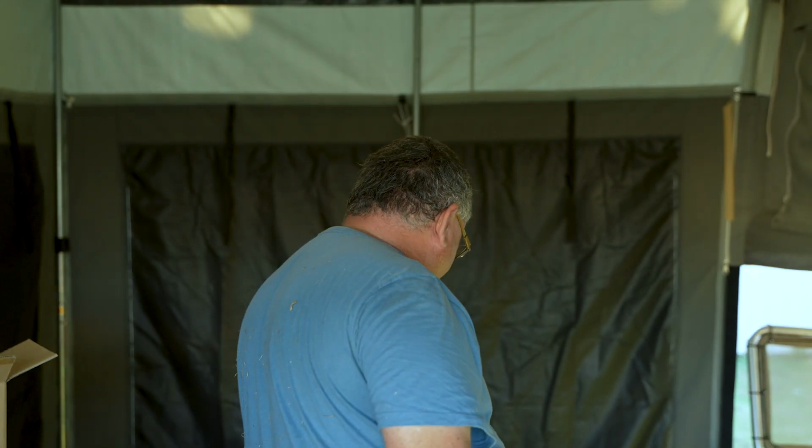There we go. We have completed the installation of the diesel heater itself inside the camper trailer. Excuse me. Thirsty work. It's a bit warmer today.